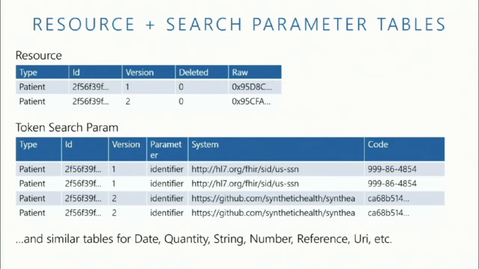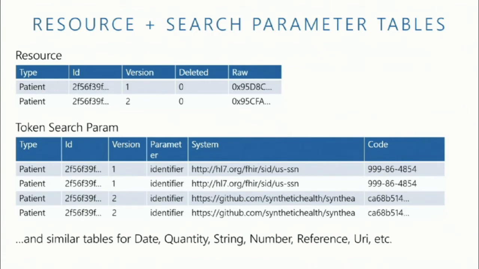It will be possible to retrieve the search parameter, actually, to match searches against historical values. It isn't necessary in most cases. There is some new stuff in R4 where you can have references to specific versions of a resource. And so keeping this stuff around is actually kind of helpful.